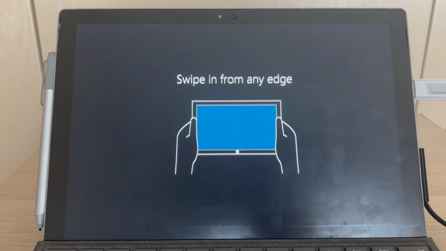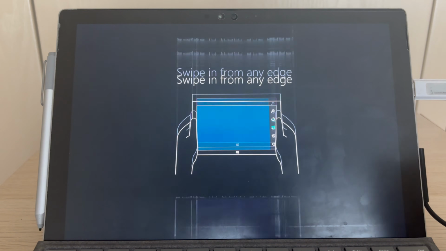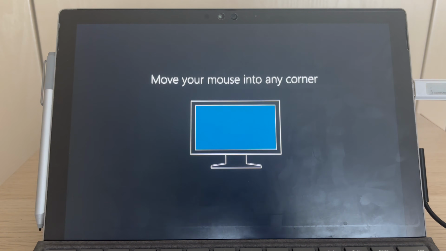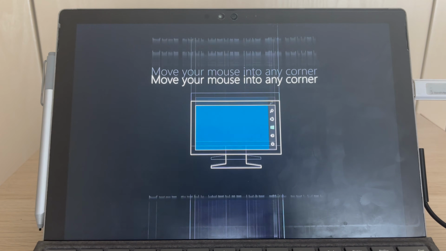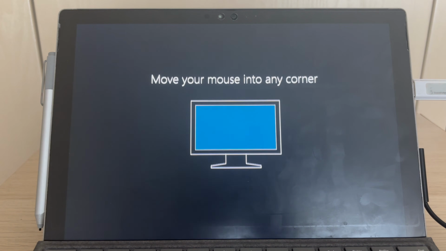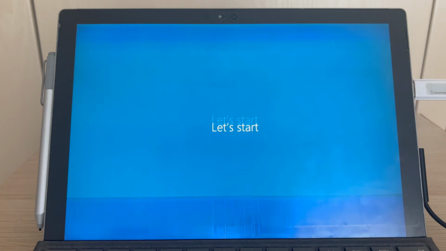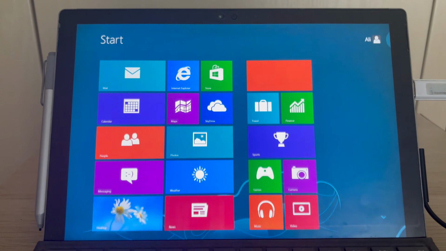Yeah, so I was saying I didn't really use 8.0, so this will be a good way for me to experience it. Do I do that now or what? Okay. Move your mouse into any corner. Yeah, and then brings that up. I am aware of these stuff. I use it in 8.1. But it's cool, like, why wasn't this in 8.1? Why did they remove all this cool animations? Let's start. Boom. Let's see what we got. Wow, this is large.